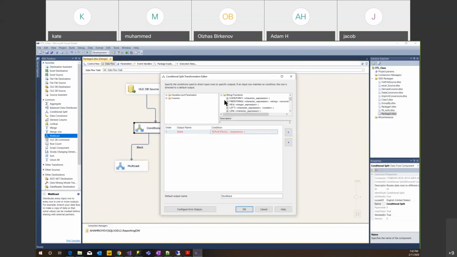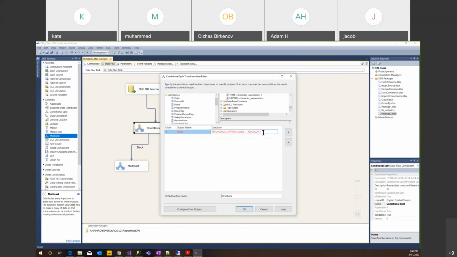The upper function, a string function, should be somewhere here. And here, I will bring color. And here, I'm going to write my expression, the replacement value. Now color, no color.